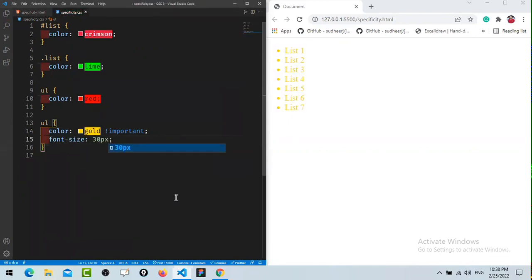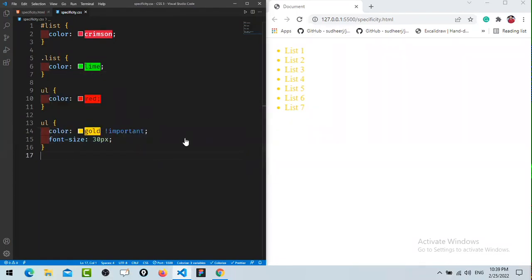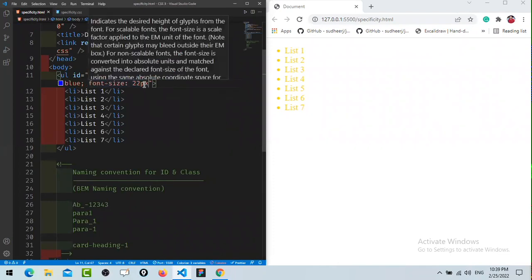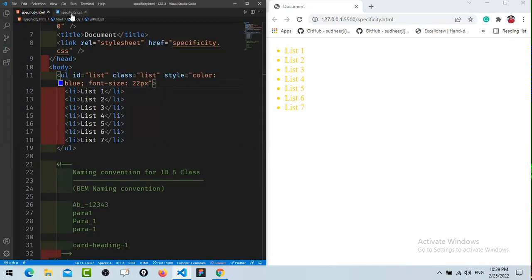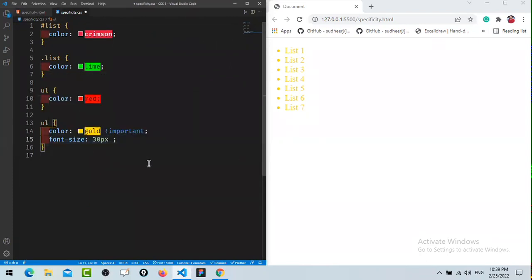So 30 pixels is not working, because the inline style applied here says 22 pixels only. If you want to override that property also forcefully, what do you have to use? For this property also you have to use important. Then only it is going to override that. Till here, is everyone okay? Good.